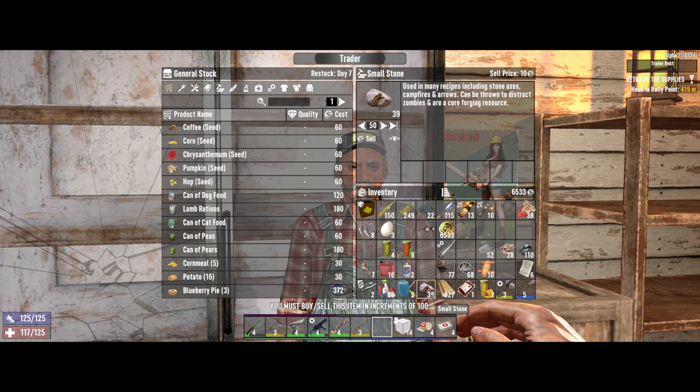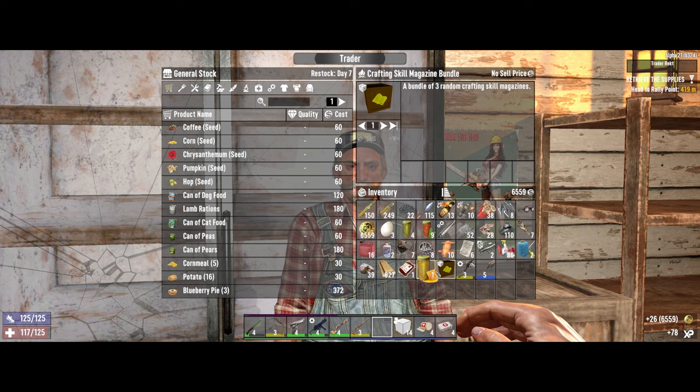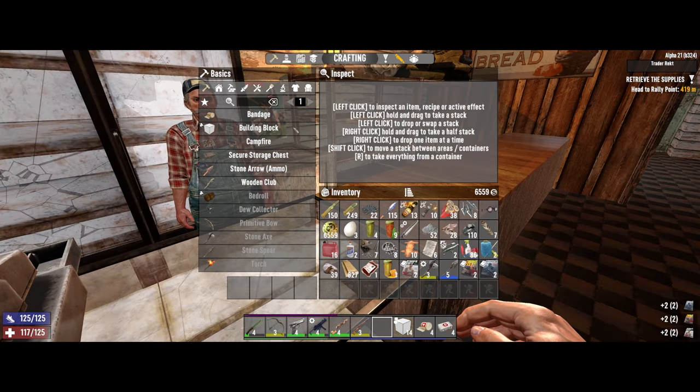Here, you want some rocks? Nope, he doesn't want rocks. We'll sell that and that. I think that's all we will sell to him. Man, I treat you that good, and you don't even tip me.